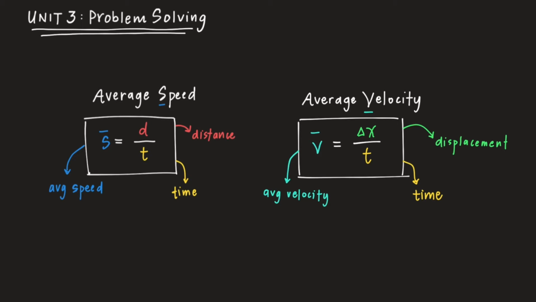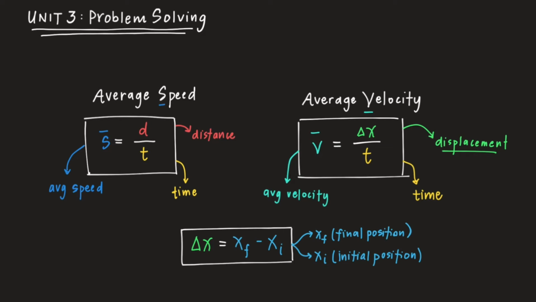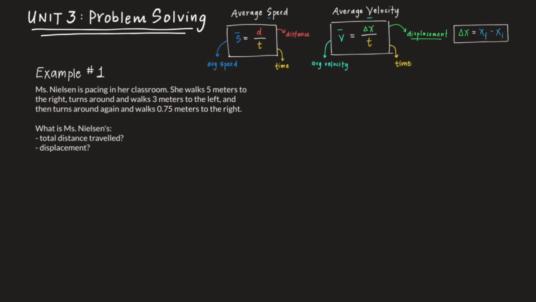So we do have another small equation to help us calculate displacement. What is that equation? Displacement is the change in X, or our change in position. That's our definition. So how do we calculate our delta X, our change in position? Remember, delta means change. If we're calculating the change, that means we're going to take our final minus initial. So our final position minus our initial position, or our X final minus our X initial. Okay, final position minus initial position. That's what displacement is. Doesn't matter what happens in between, but that's displacement.